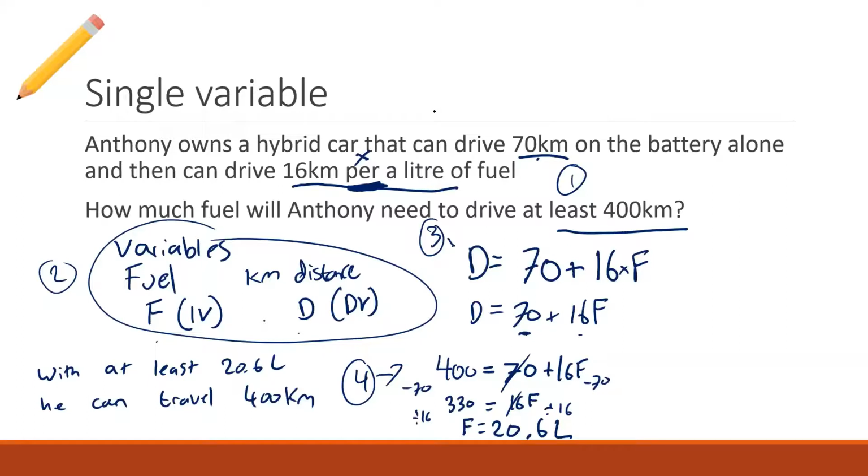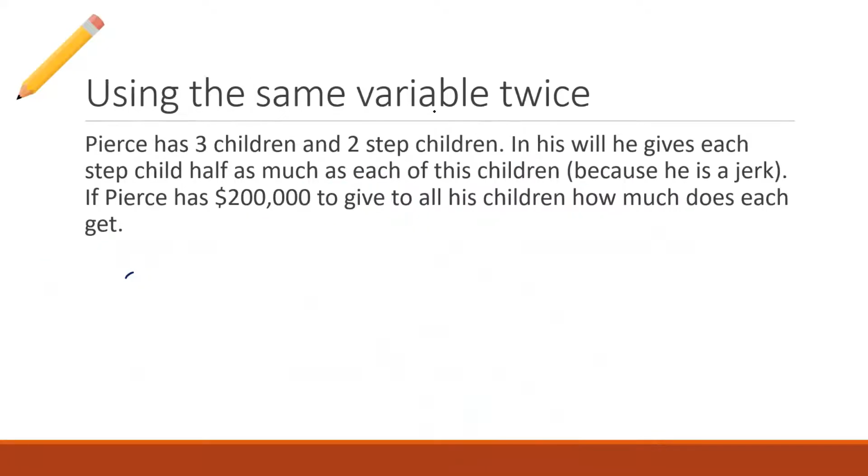I'm going to refer to this as a single variable example because the next one is going to have more than one variable. Am I good to move on? Do you want me to re-explain something or go back over this? I'm going to look in chat to see if you want me to go back over it or if we're all good. I can move on. We're moving on. Okay.